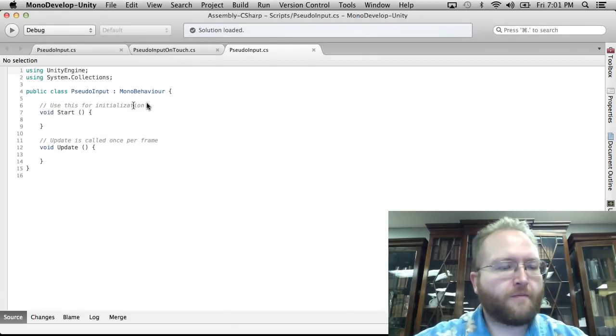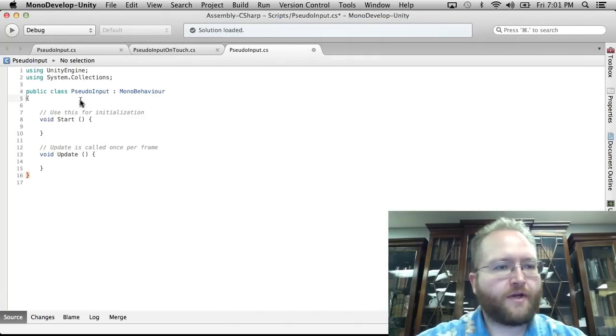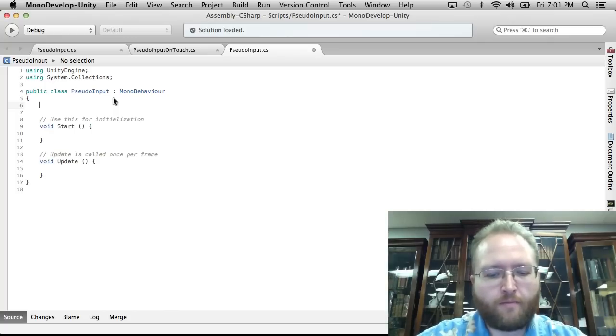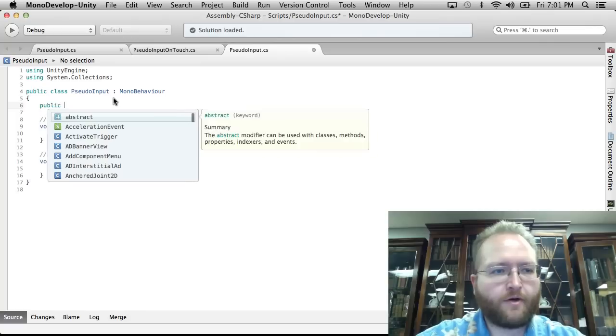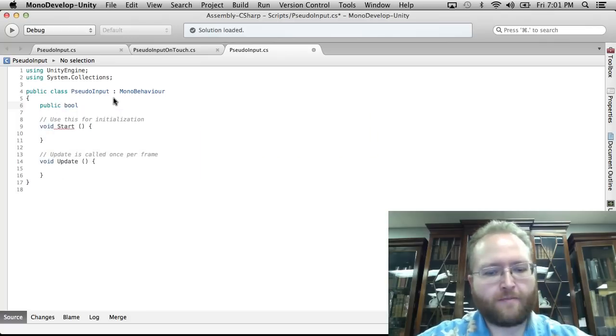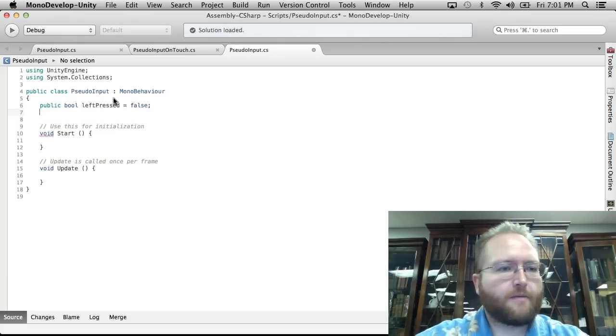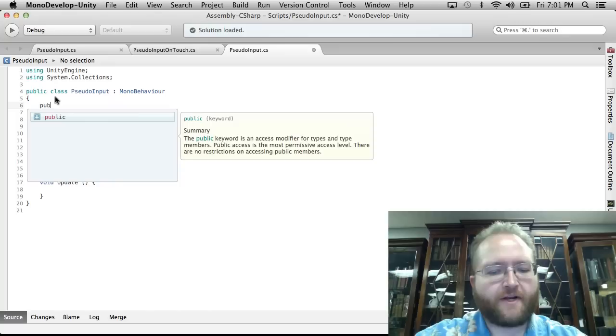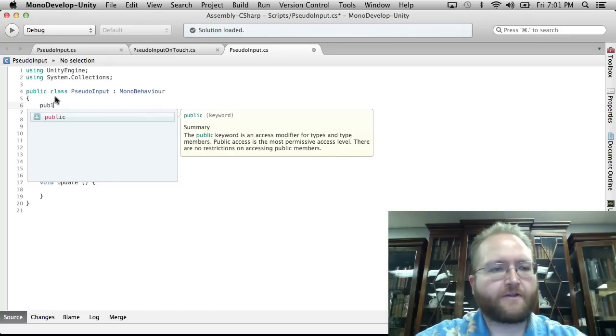And we're going to go into sudo input. And what this thing's going to do is, since we only have two buttons, I'm only going to worry about two buttons. I'm going to have a public bool left pressed equals false, public bool right pressed equals false. We're going to have to access this thing somehow, so I'm going to do what we did with our singleton pattern.